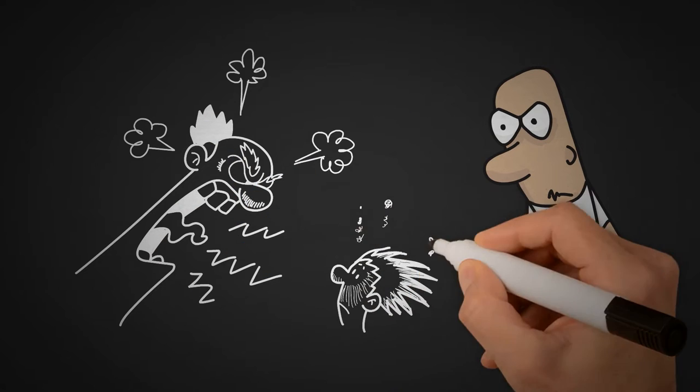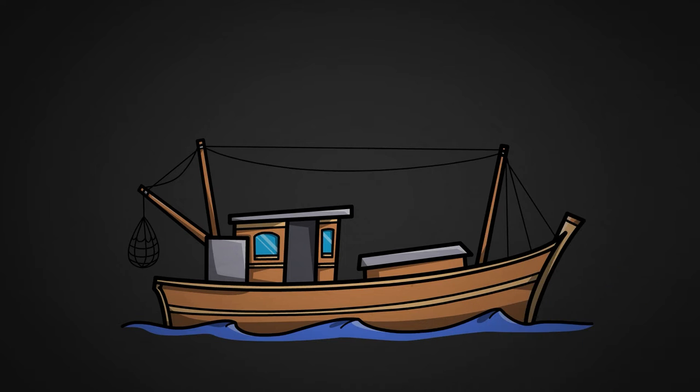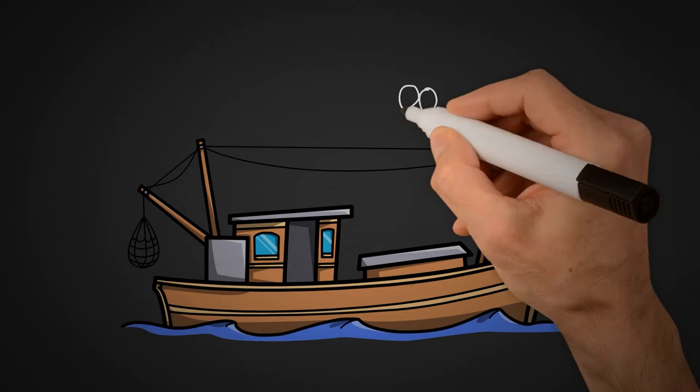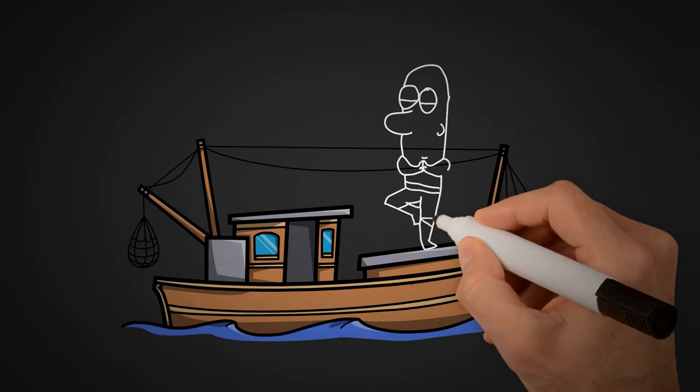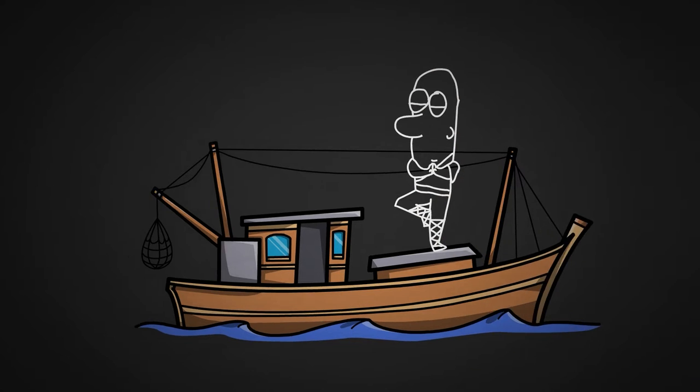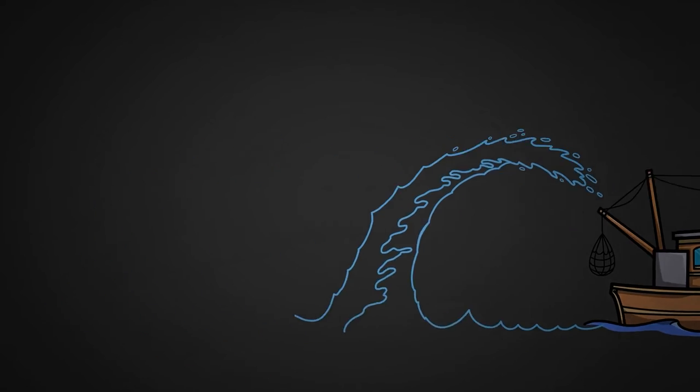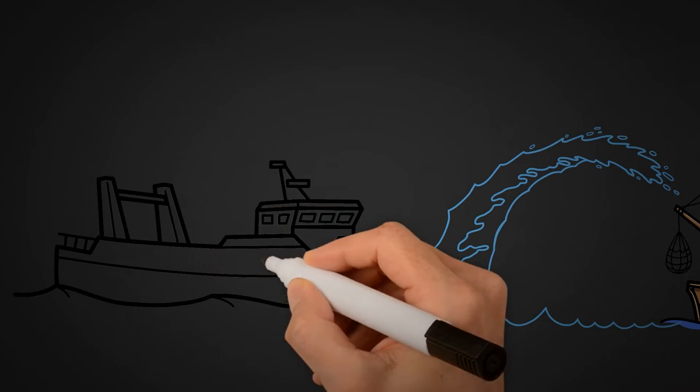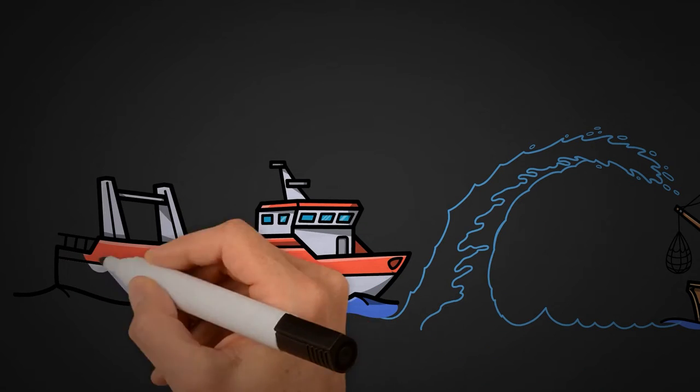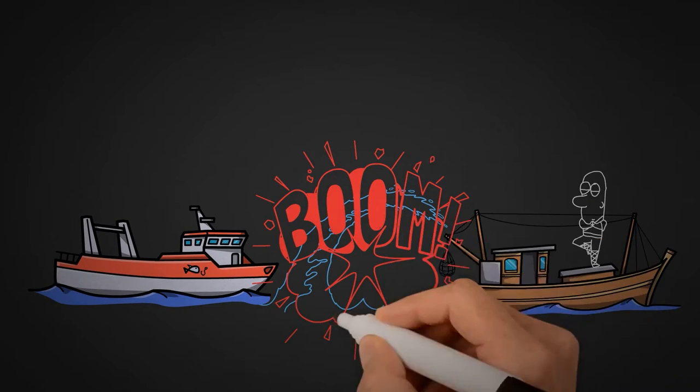The young monk tried to find a quiet place to meditate. One day, he got on a boat and rowed to the middle of the lake, where he was finally able to meditate without any disturbances. He did this for days and was quite happy with himself. One day, while he was meditating in the middle of the lake, he felt a splashing of water and felt that the boat was rocking. He became furious and opened his eyes to see a boat speeding straight towards him. He yelled for it to steer away to avoid a collision, but the boat kept coming at him until it hit him.